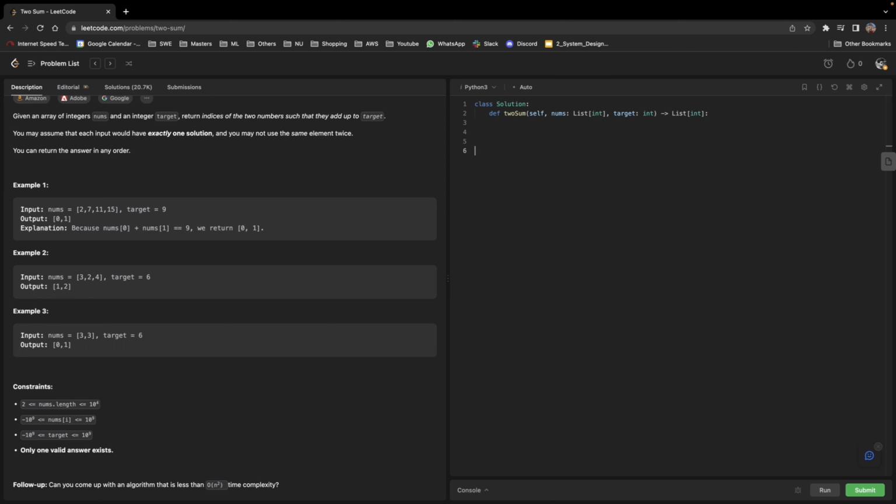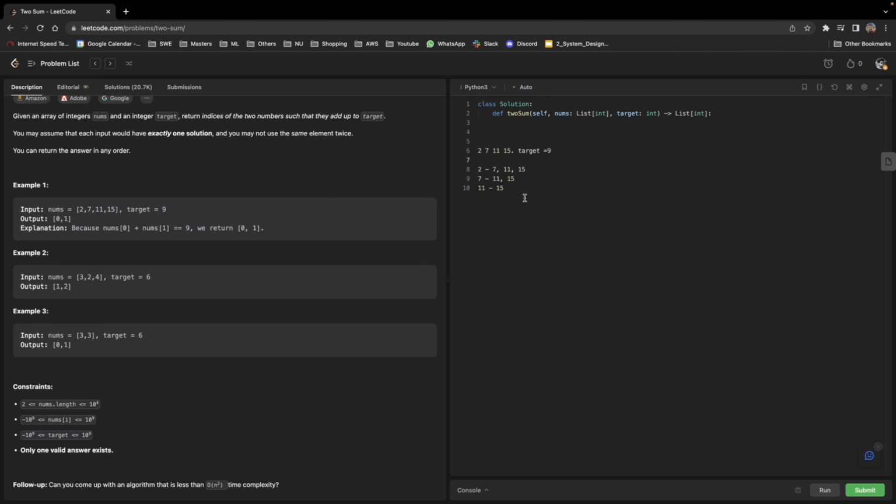Now let me explain with the brute force approach. Let me consider the very first example, 2, 7, 11, and 15. Target here is 9. We compare 2 with 7, 11, and 15, then 7 with 11 and 15, and 11 with 15.